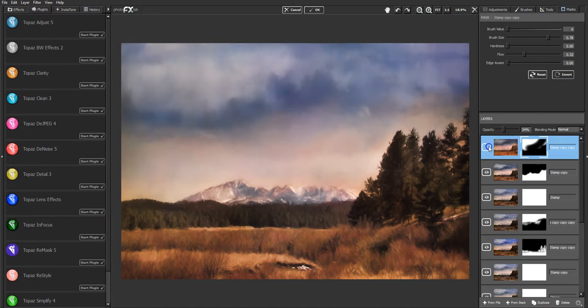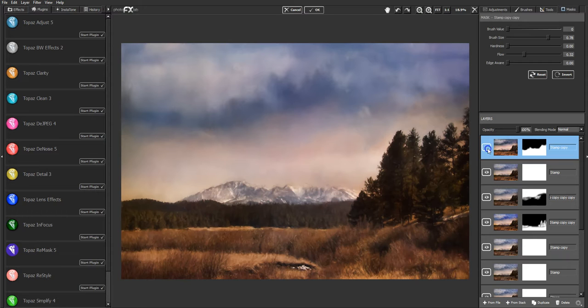Not sure about this sky layer. Don't like it. It's too dark. I'm going to delete the sky layer I just did. So now we're back to the Turner layer that I did the Turner adjustments on, which gave it some strong, choppy brush strokes in here and in the mountain, and gave it some nice color. I like that.